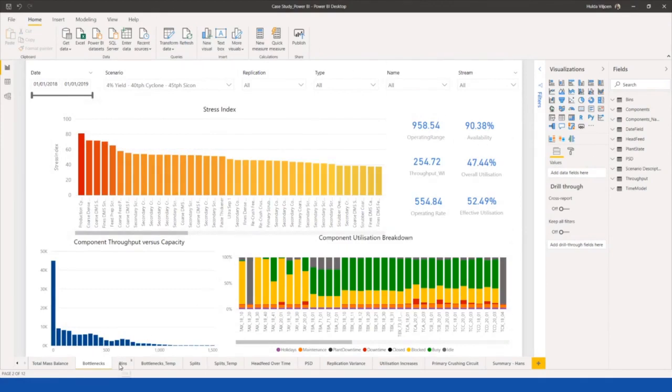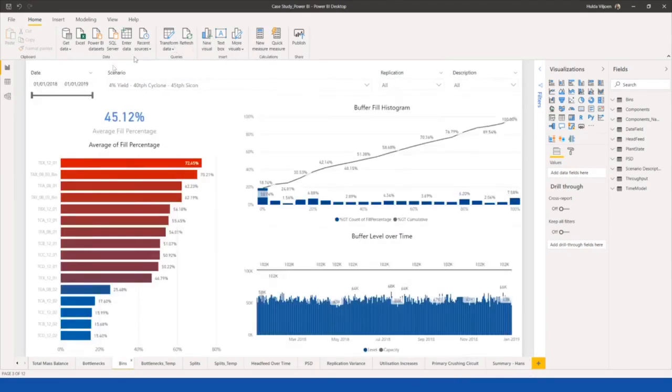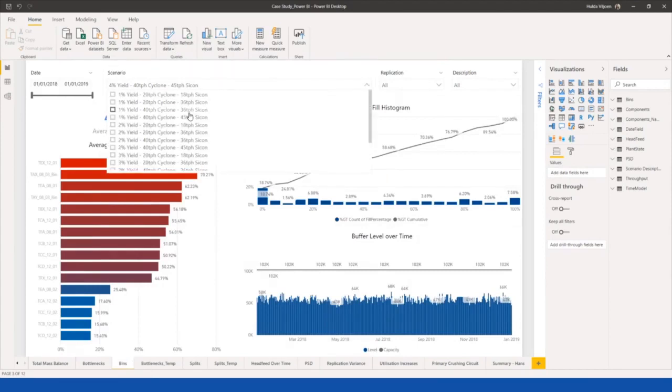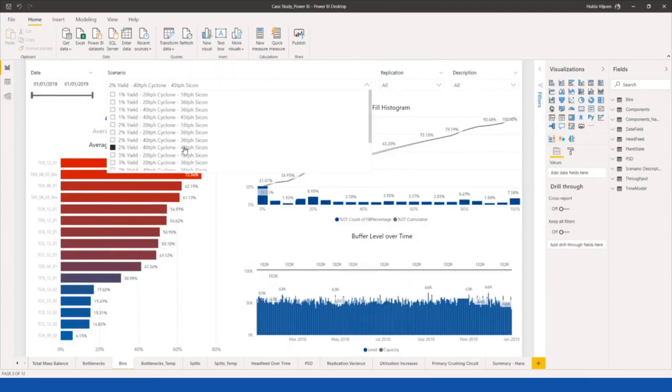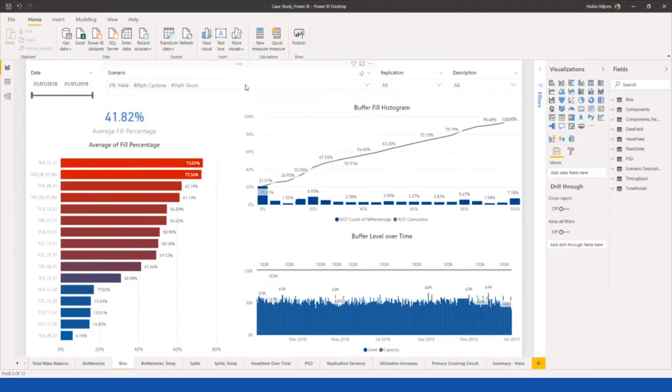All right. The initial Power BI sheet that I showed you had only one sheet in it because it was representing such a simple model. The model I've shown you obviously is of a much grander scale, and therefore we require a lot more in terms of analysis. So there are multiple sheets that we use to actually analyze that system. Note how the filters that we have at the top of the page update across the sheets as well. So you can ensure that you're analyzing consistent results throughout your dashboard.